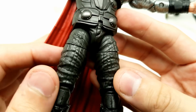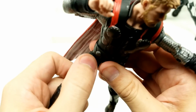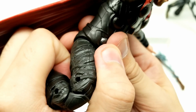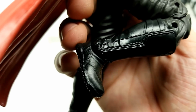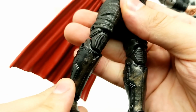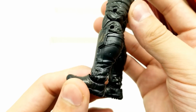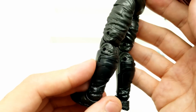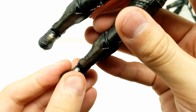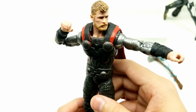Look at this beautiful suit. Look at his pants. And so we got good mobility here at the thighs. We have double joints in the legs. Look at that. Look at his boots. Guess I didn't really pay attention, even though his outfit looked cool. I never really paid attention to what his boots look like. And I love this kind of marbled effect right there. That looks awesome. And yeah, look, his feet move really well. Kind of worn looking marbled look.